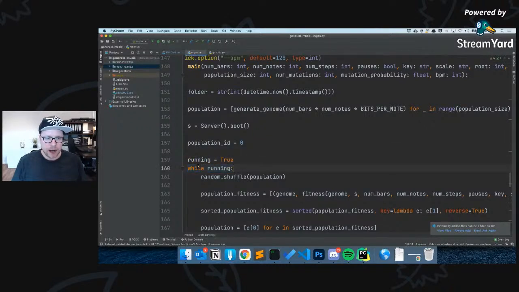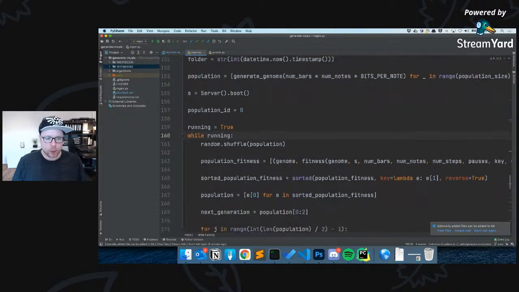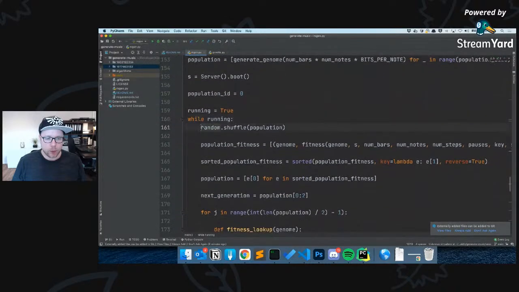But now the program is running. We have while running, and we start. So the first thing we do is we shuffle the population. So we take all our randomly generated genomes, and we put them in a totally random order.